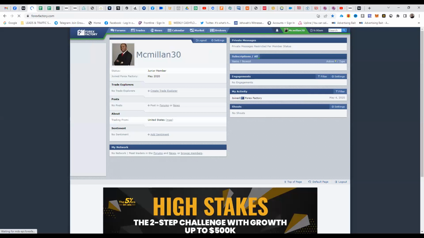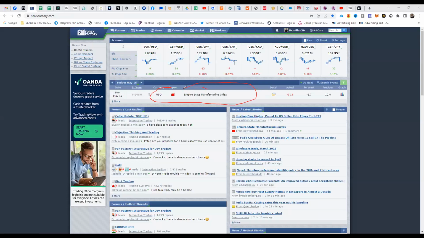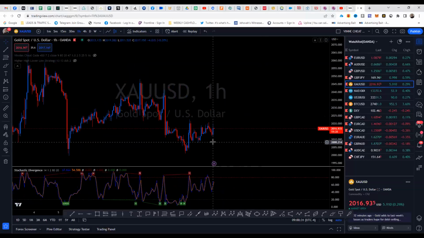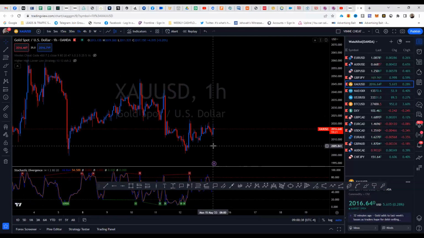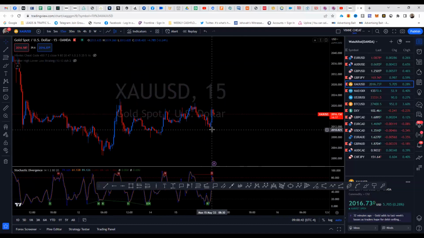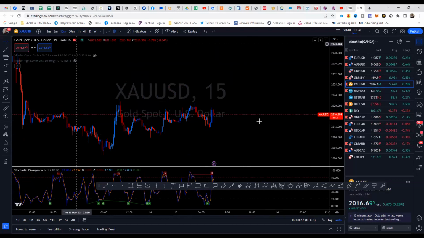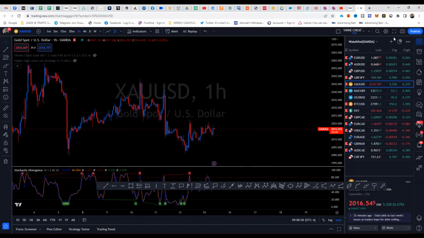And as you can see, we had some major news about 30 minutes ago. This is the manufacturing index news. I don't know if it really made the price move. Not really. I think this is the 8:30 candle. No, this is the 8:45 candle. Oh wait, let me go to the 15-minute. Yeah, this is the 8:30 candle. I mean, it shot up quite a bit, but that was a news candle. Okay, so let's go ahead and get started.